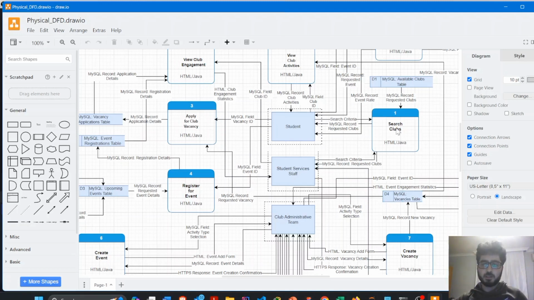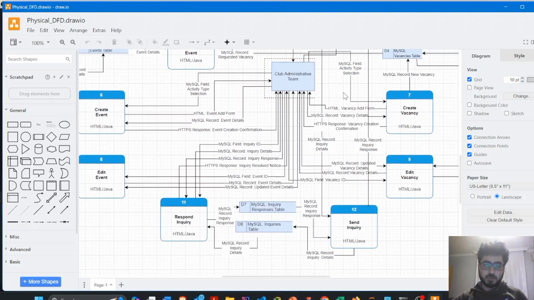For data stores, we used MySQL, which is one of the most popular relational database management systems. Well, for data flows, accordingly, we used MySQL records in most cases. Sometimes we used MySQL field in case we use a specific attribute from that record.